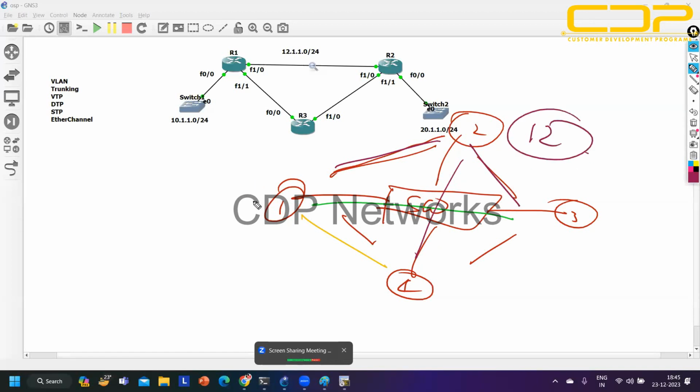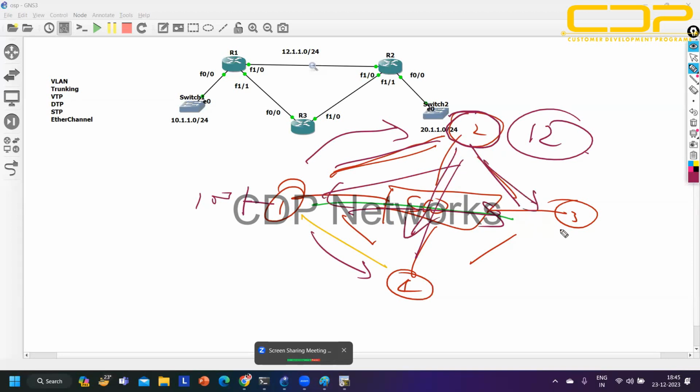So let's say I add one network over here. R1 will share that network information with all of its neighbors. Now the database of R2 is going to be updated, so it is the responsibility of R2 to share the updated information with its neighbors. So router 2 will flood that information to its neighbors. Like this, each router will flood the same information to its neighbors. So to reduce this flooding, we came up with the DR and BDR concept.